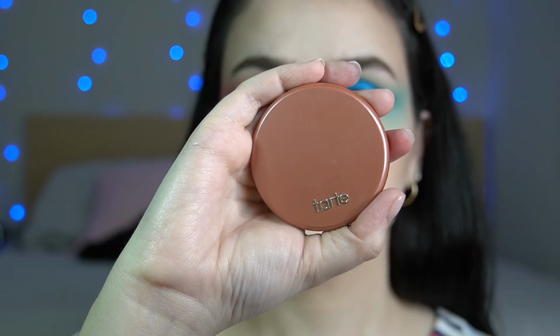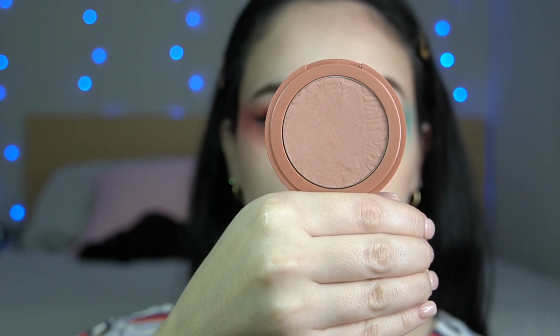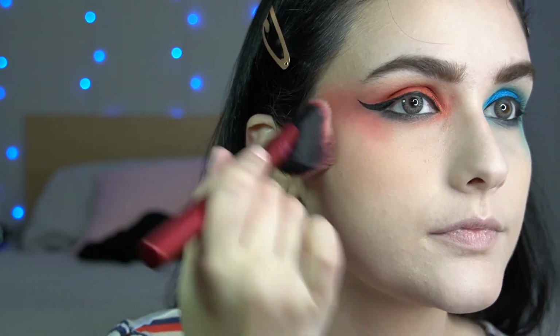For blush, I'm using the Tarte Amazonian Clay 12-Hour Blush in the color Seduce. As you can see, I'm going heavy and higher with the blush.